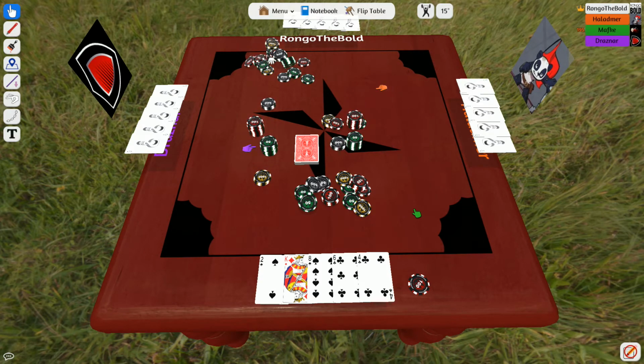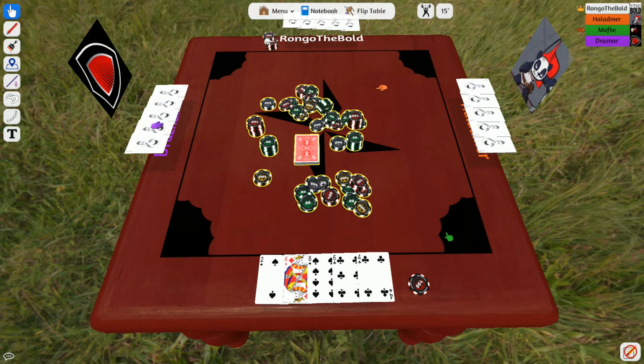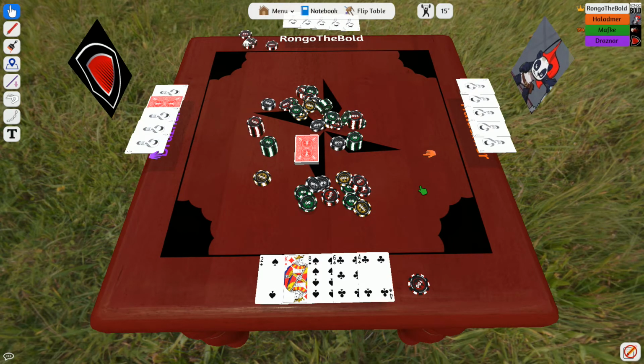All right, Rongo, what do you want? We're gonna go quick. I gotta pull a couple hundred off my stack here. All right, $4,300. There we go. Yeah, this way I walk away from the table with enough to buy dinner. Right. So, what are you doing?